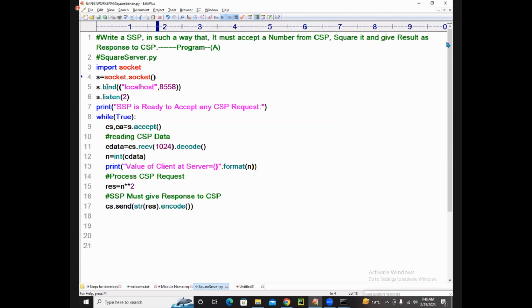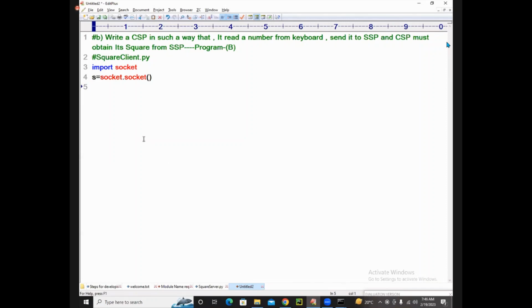But that socket is made to run at a certain port number, configured to listen to how many clients. But here I am writing s.connect. There is a lot of difference. s.bind and listen are called server side. s.connect is called client side. I hope you are understanding the difference.